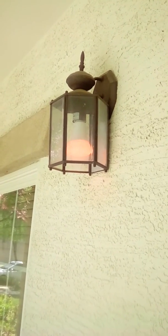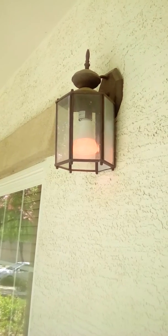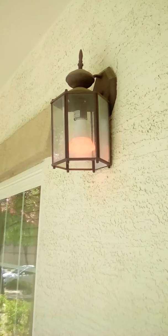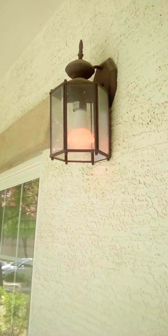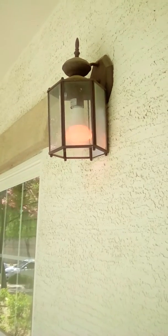I can have it, okay, Google, turn lights up to 100%. And they'll actually get brighter. It's hard to tell in the daytime, but they can dim all the way down to 1% if you want it. And they can now be set to come on and off automatically. And it's all through the house.